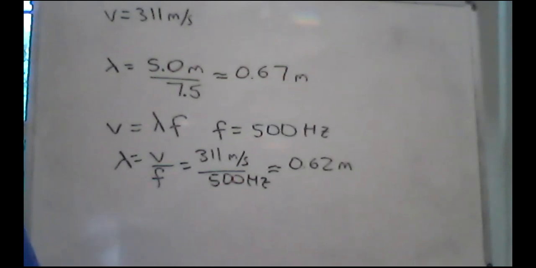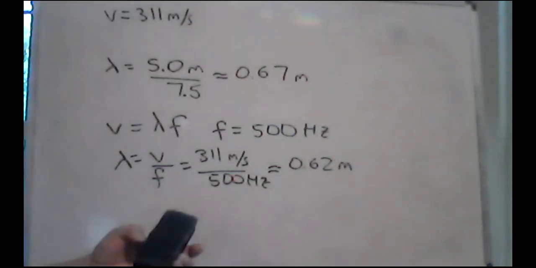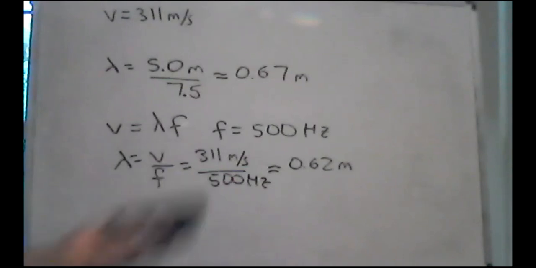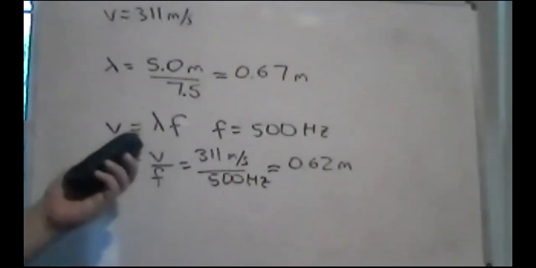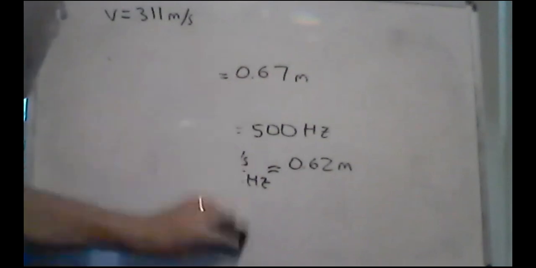Number 5 says describe how you might use the simulation tools to find the period of the wave without the frequency information. Well, I could do roughly the same thing. I saw that there are about, say, 7.5 waves, right? And how long did this all take? I'm going to erase this. How long did it take for 7.5 waves to pass by? Well, we read it was 0.0161 seconds.